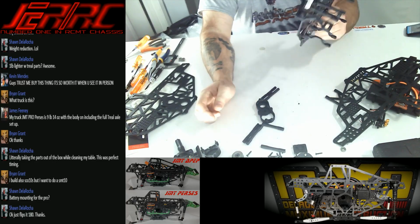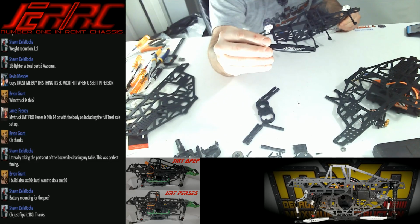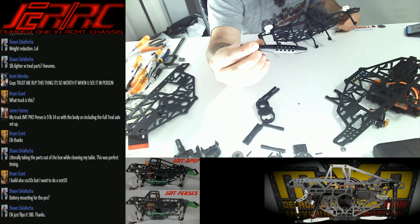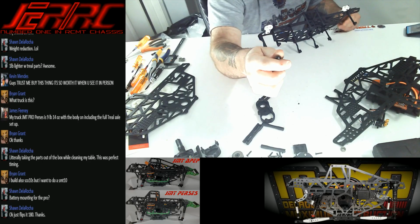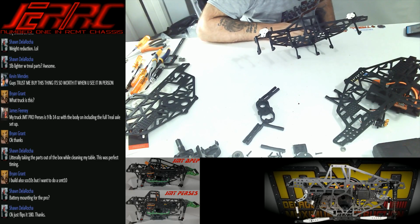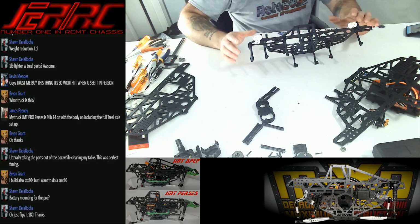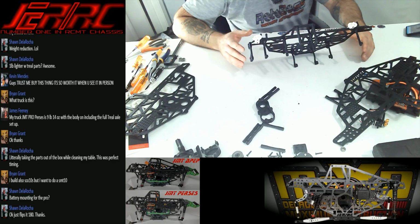You got your trailing arms. There's your trailing arm. It comes without rod ends. You put your stock rod ends on it, and they're made to length for stock rod ends. As I said in another video, you can use the Techno rod ends. You can use those on your upper and lower links, and you can give the truck about another 20 millimeters of extension, which is about 3/4 of an inch.